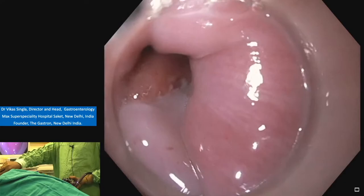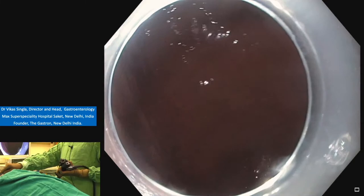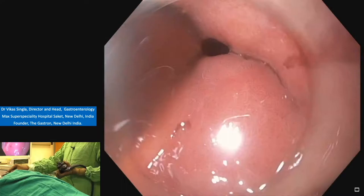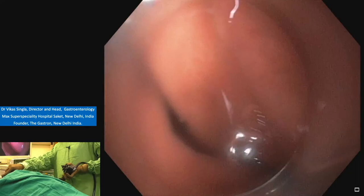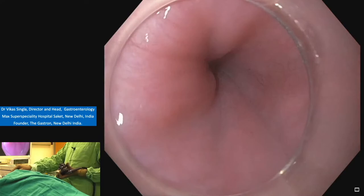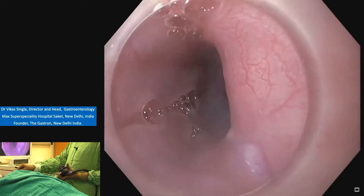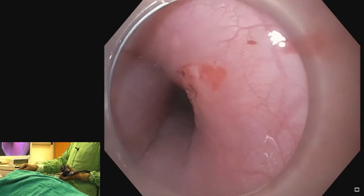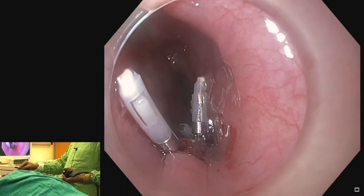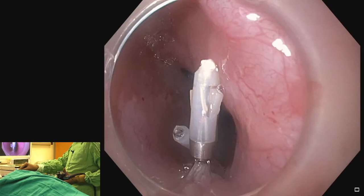It's open GE junction. Again, bring the suction. Suck out all the fluid so that there is no problem during the extubation. There is no risk of aspiration. Okay. We look for any mucosal injury, which I don't think there is any. Pull back. Some blanching of mucosa, nothing to worry. Pull back. That's our incision, which has been closed completely. Seems to be optimum closure, yes. Seems fine.